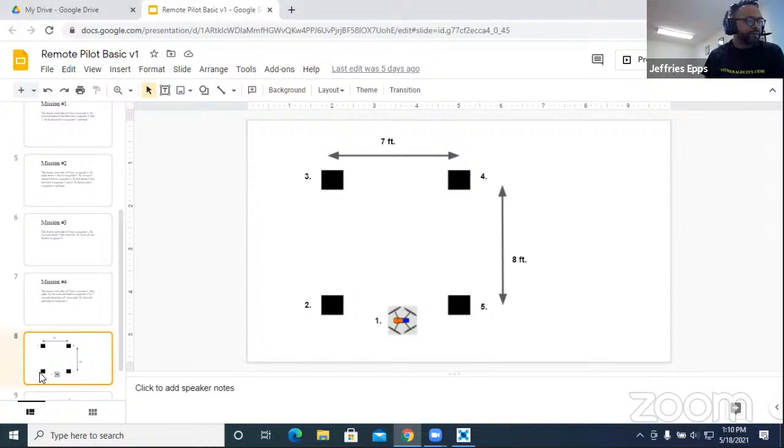This is your map, gentlemen. This is the map for the grid that's on the floor. Okay, there are the dimensions of the map, and let's quickly talk about the waypoints. Now, the drone is currently at waypoint 1. Can you see where I am in the video? We can only see your main screen. Okay, let me take it off of the view here. And when you say main screen, you can only see the drone in the floor? No, we just see you. You just see me. Okay, let me remove the pen from me.